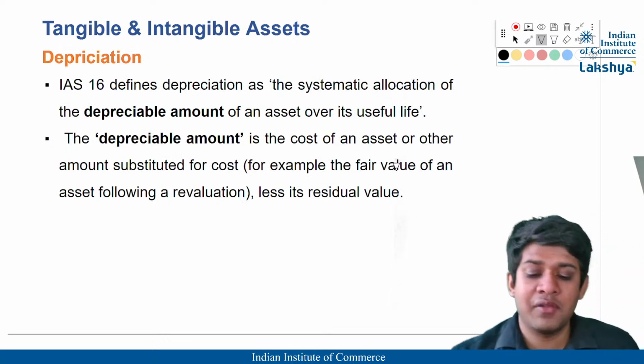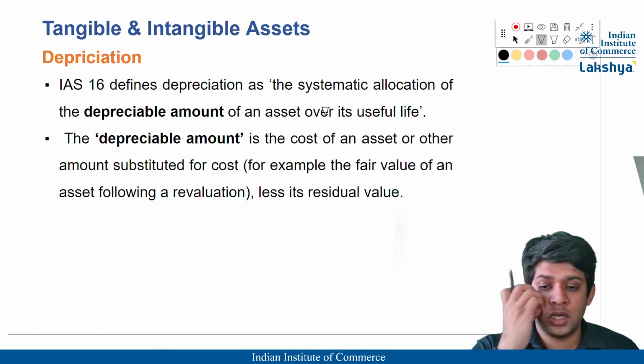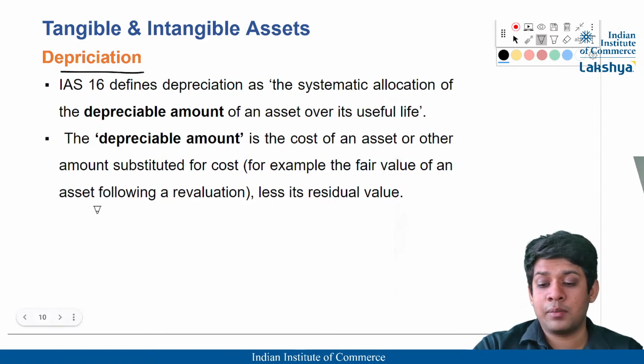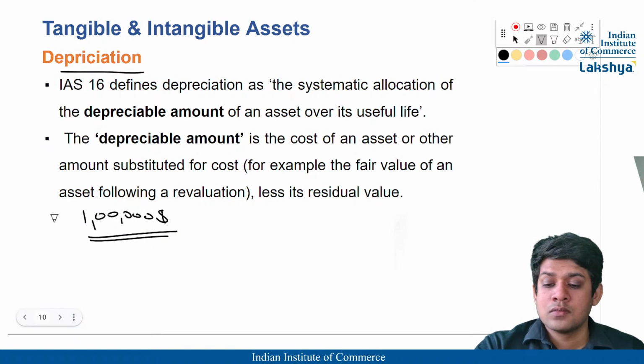Okay. Now we have understood the initial measurement. Now we head on to the subsequent measurement of our asset. For subsequent measurement of our asset, we are going to understand depreciation. What is depreciation, guys? Once I purchase the asset, maybe say I've purchased the asset and the purchase price is 1 lakh. Right, 1 lakh. So I will capitalize this as an asset.